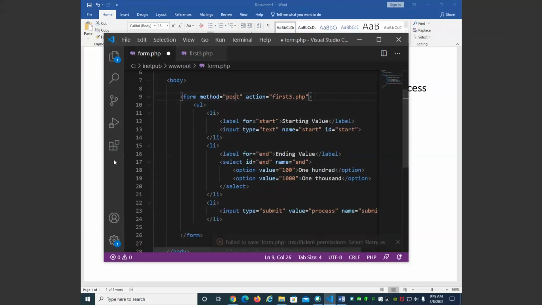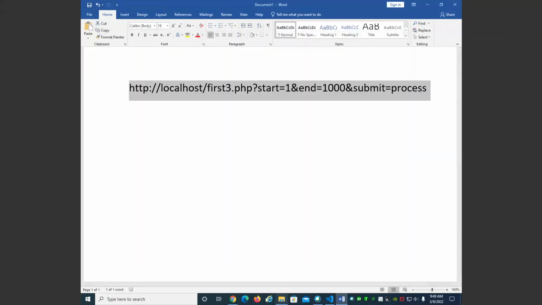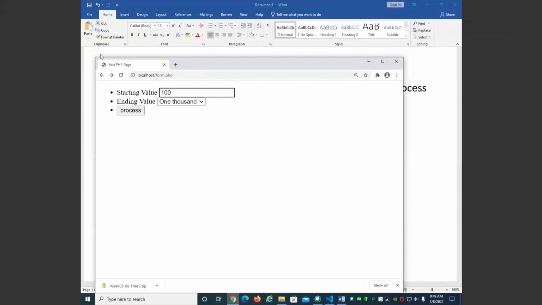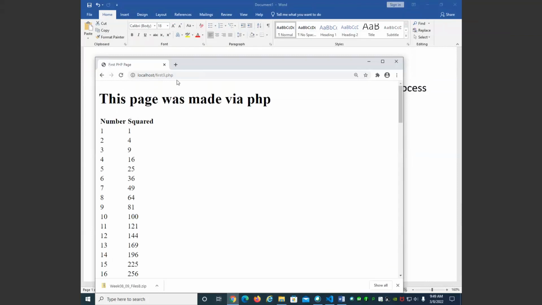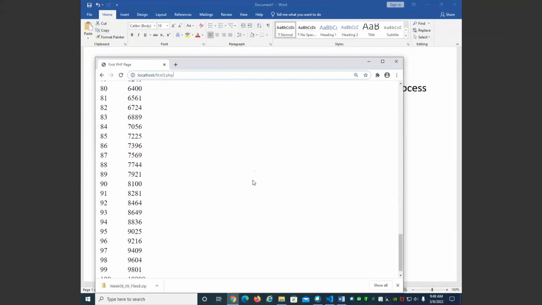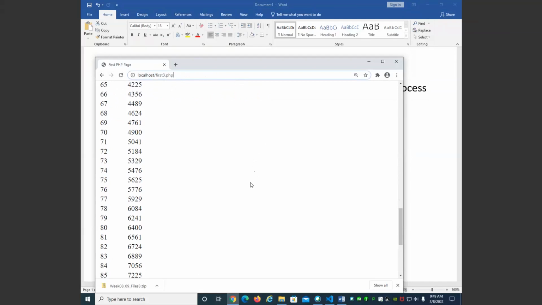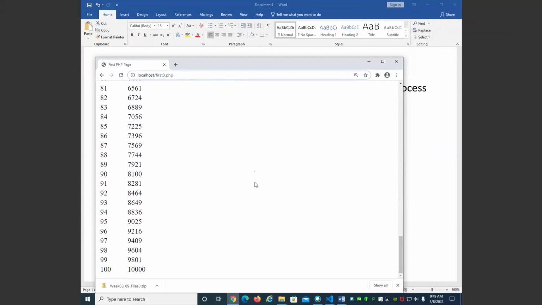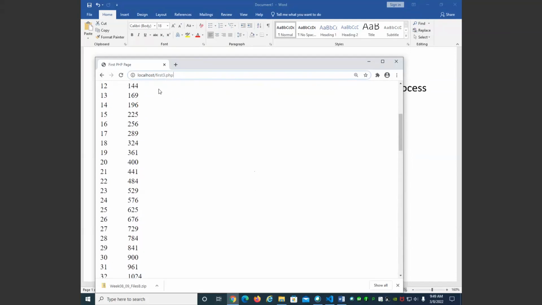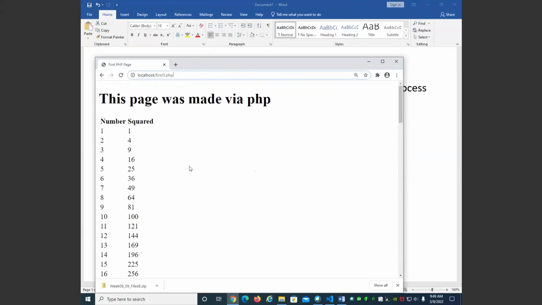still going to work. The only difference is it doesn't get sent on the query string, so we can't see it. Right? Which one do you use? Well, using post is more secure.